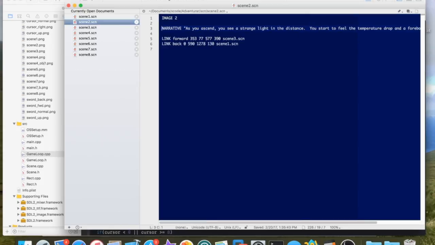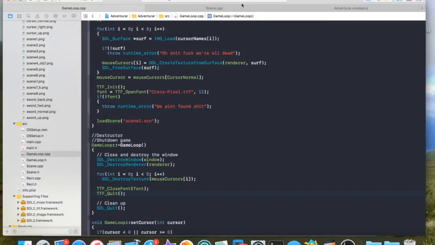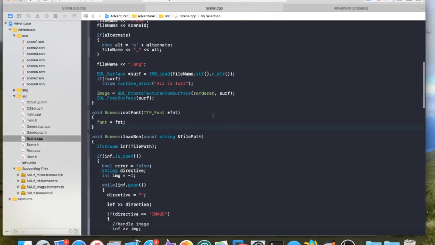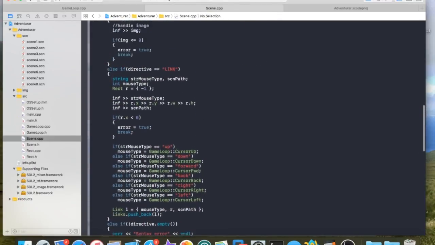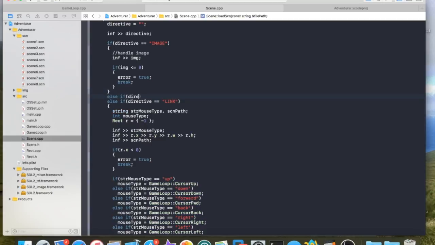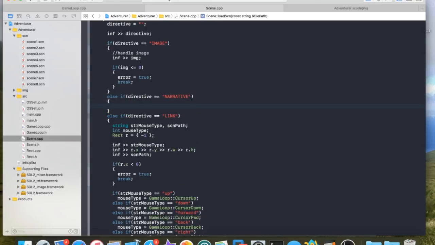So the idea here is this is going to be pretty easy to parse. The basic idea is when we are parsing our SCN file, we're going to check for the narrative directive, and then we're going to basically look for the quote.